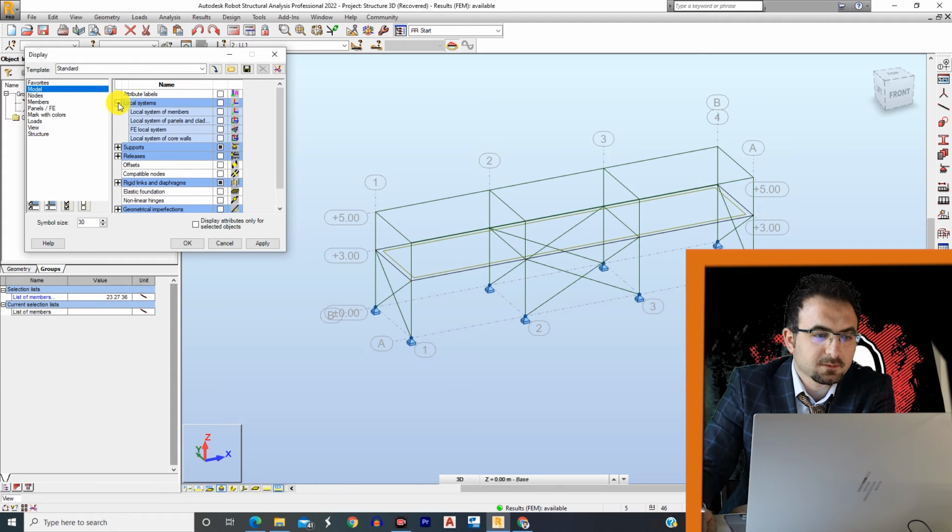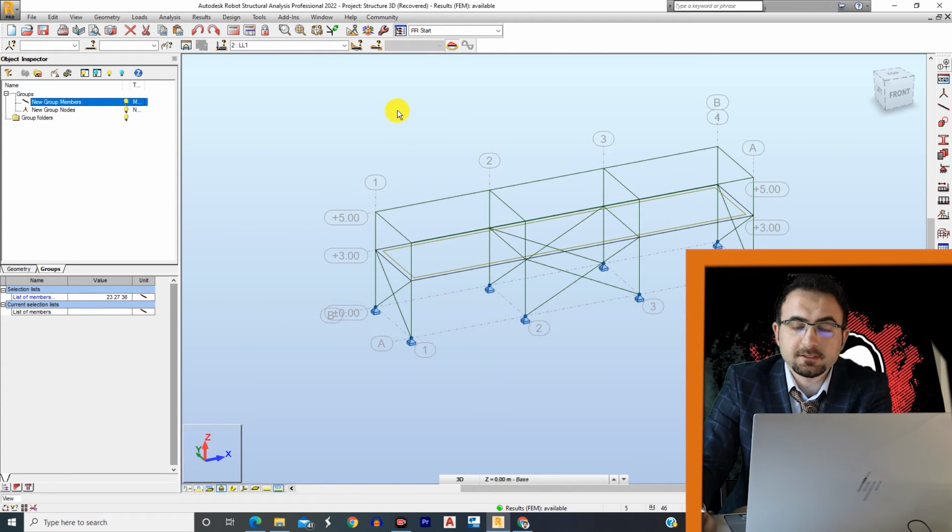Model, for example, local system, support, release, so there is a lot of selection for here.